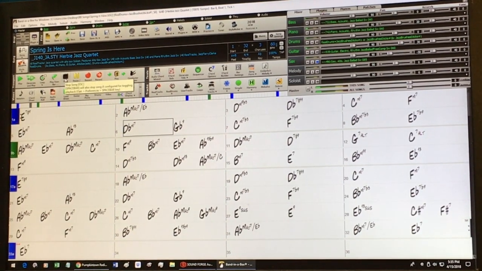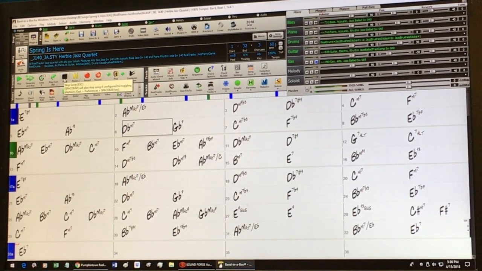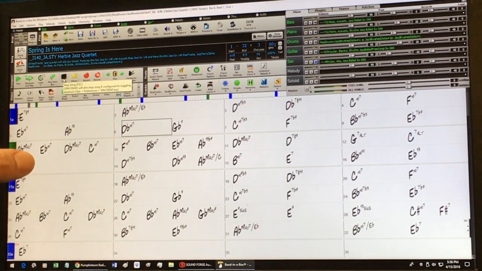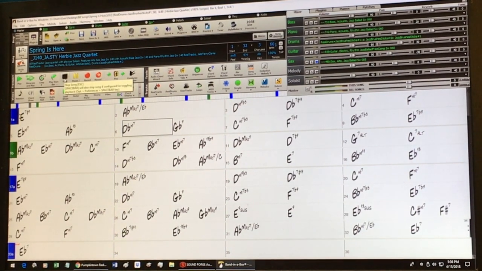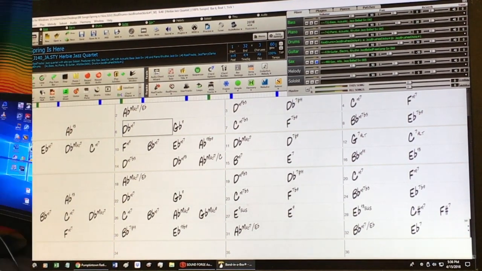And oftentimes what I'll do is I'll generate WAV files from Band in the Box, and then I'll put it in my DAW and use that as tracks, combined with tracks that I create in Logic to make full songs. I'll show some demonstrations of that, but this is a really great software program for people to use.